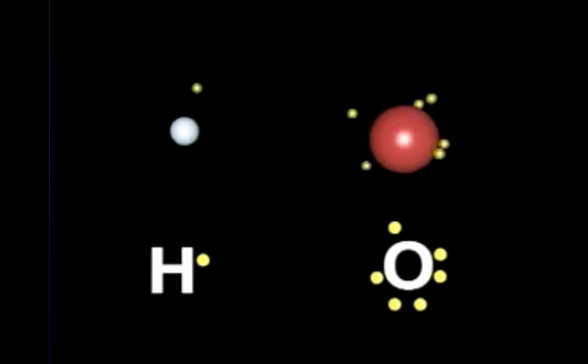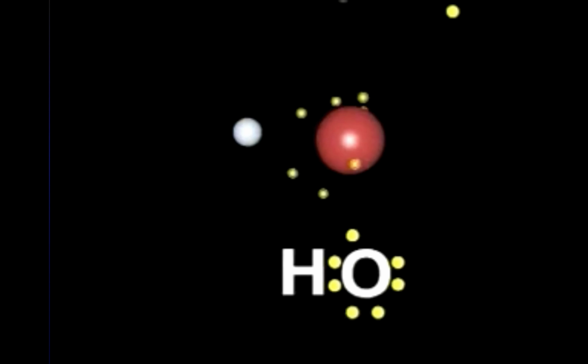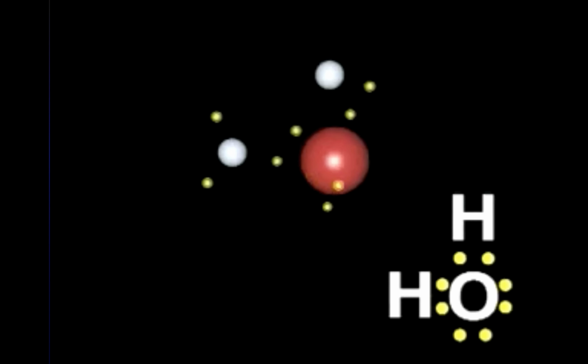As the oxygen and hydrogen atoms collide, covalent bonding is accomplished by the sharing of electrons. By sharing an electron pair with the oxygen, the hydrogen completes the noble gas configuration of helium. By sharing with the hydrogen atom, the oxygen atom now has 7 electrons in its energy level, still 1 short of the stable octet condition. A stable octet for oxygen can be completed by sharing an electron with another hydrogen atom.